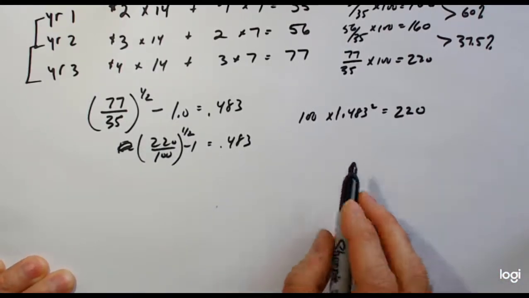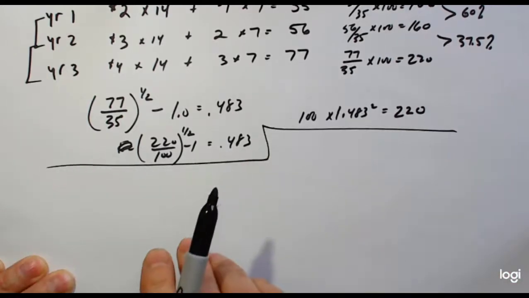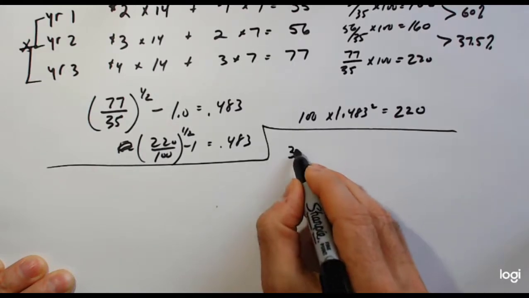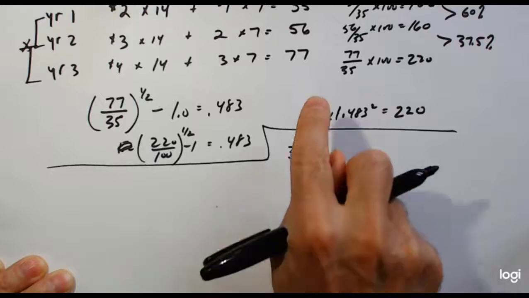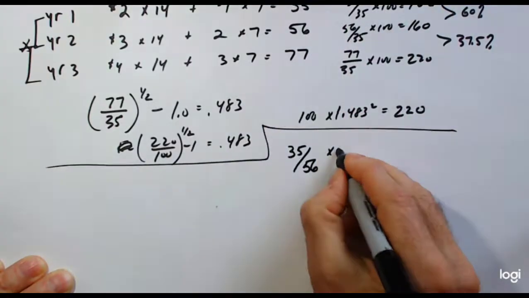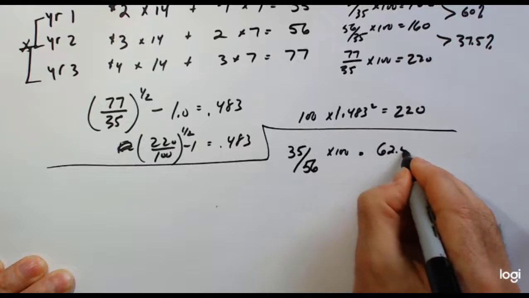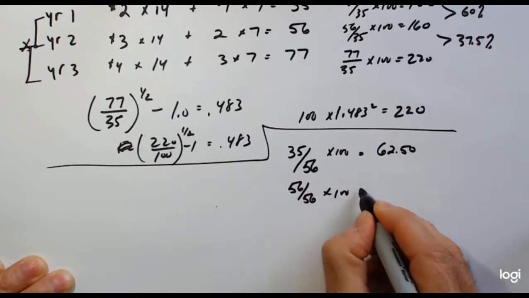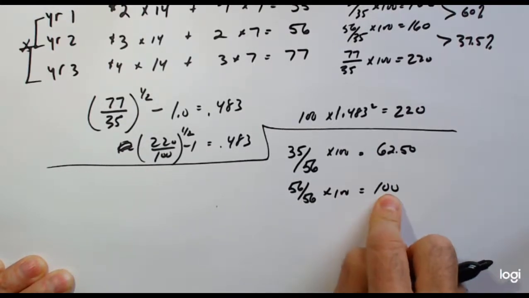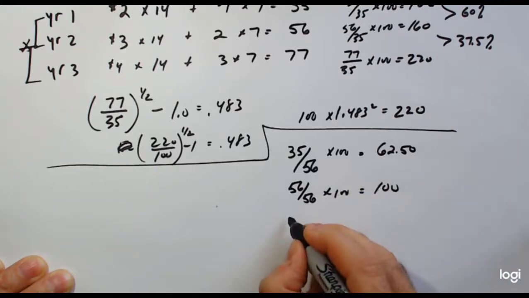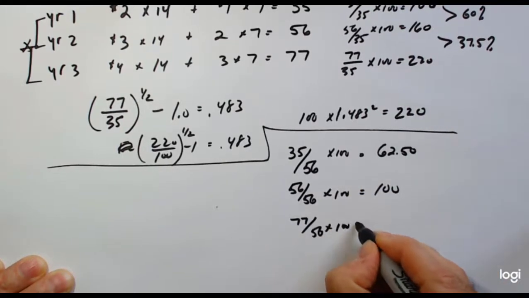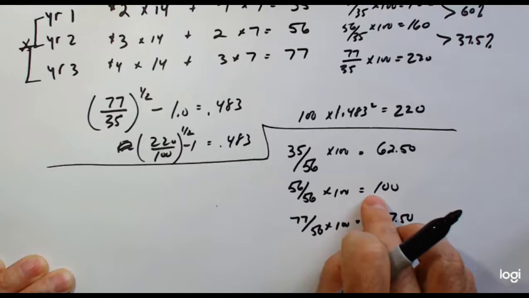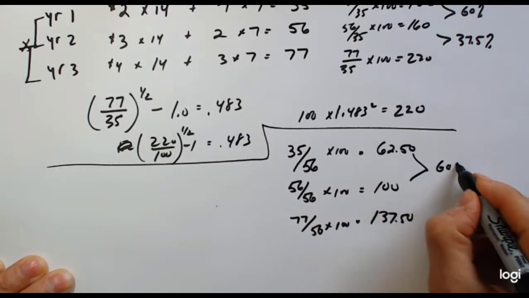Now, let's renormalize or change the base year to year 2. Let's set base year 2. So we're going to take 35 divided by the 56, which is this year. This is our base year, times 100. Now the index is 62.50. And then for the second year, 56 divided by 56 times 100. Look, and there's our base, 100. Base year starts out at 100, and then we get 77 divided by 56 times 100, 137.50. And so we renormalized, got a new base year, and this is again 60% growth.